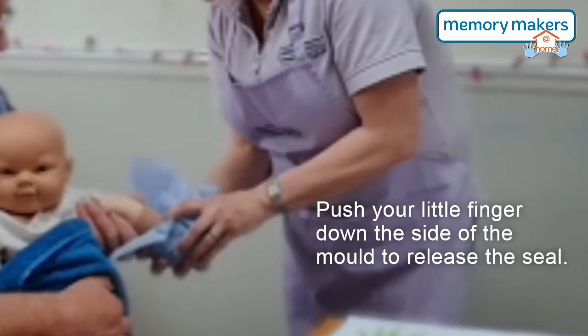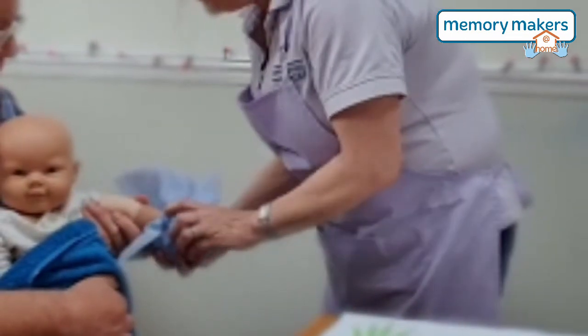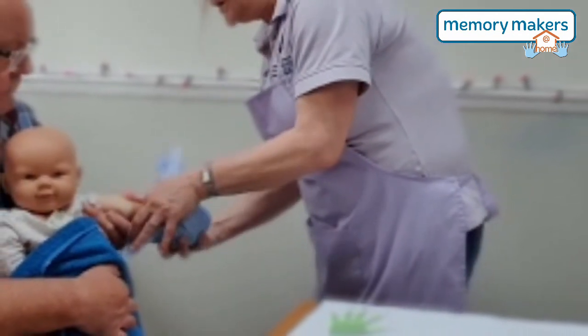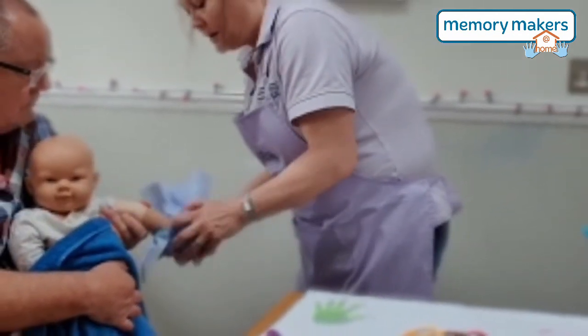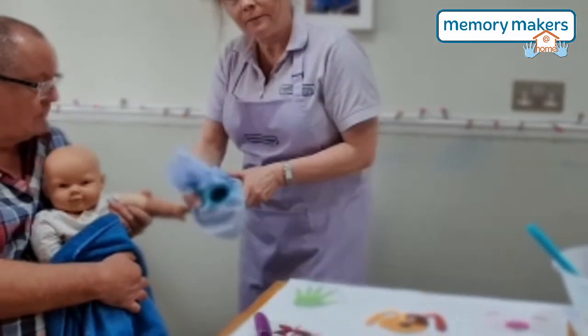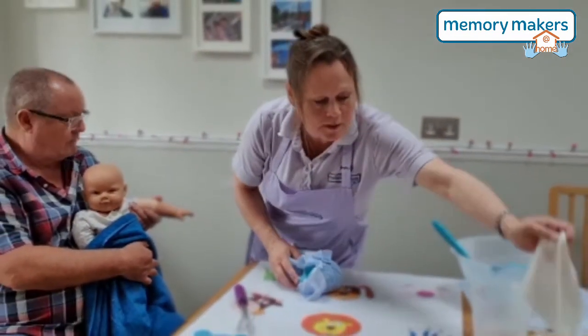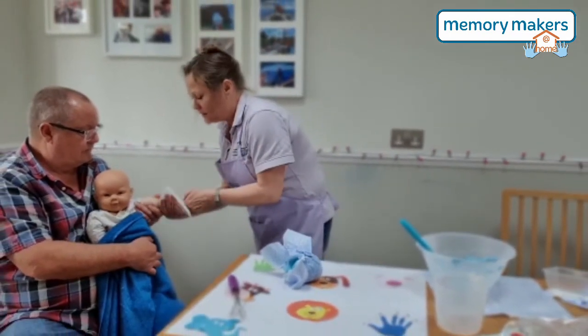Once it's set, give it a little wiggle, then take the baby's hand out. Again, this one doesn't help. And then you can take your baby wipe and give your baby a wipe down.